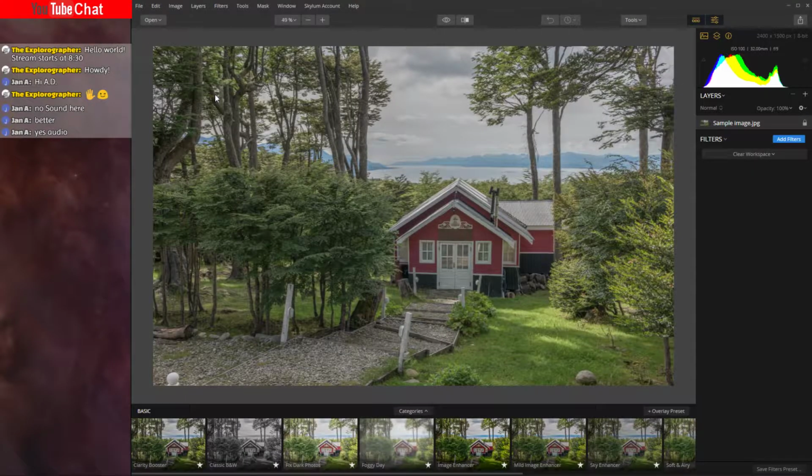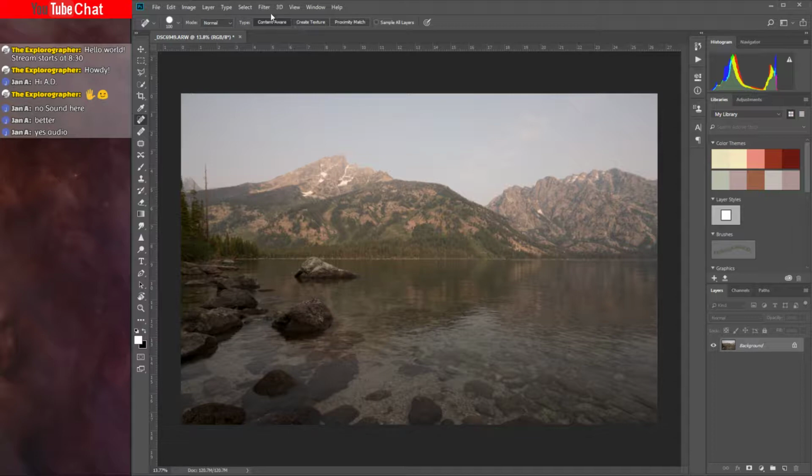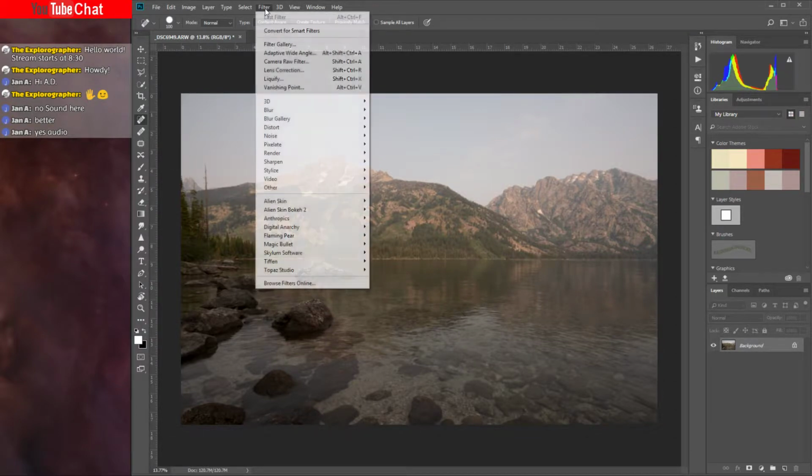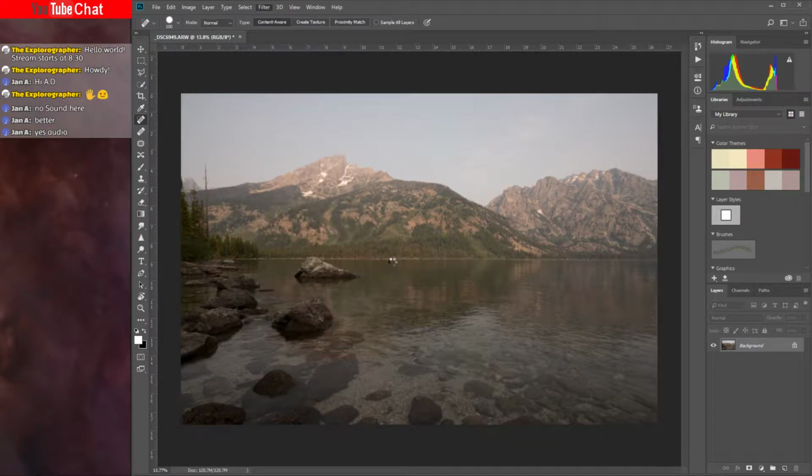I'm going to be showing you mostly on the PC until we get into other things. In the Photoshop version over here, and this is after we've done the install, if we go to Filter, we can come down and we'll see Skyloom Software here, and you'll also see the ability to load that up into Luminar. If I click this, it'll send this photo right over to Luminar. So let's go ahead and click that. And it takes just a second here.